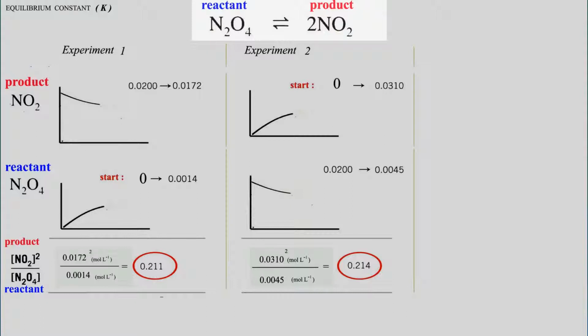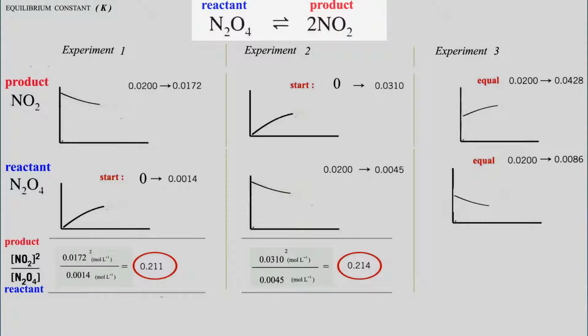If you don't believe it, let's do one more to prove it. Now, I'm going to start the product and reactant both at exactly half product, half reactant. And see what happens. Remember, equilibrium doesn't mean half. They may be 1/3 product, 2/3 reactant, don't know. But you will see the top one will slowly go up further. The bottom one will slowly go down a little bit more until it reaches a new equilibrium.